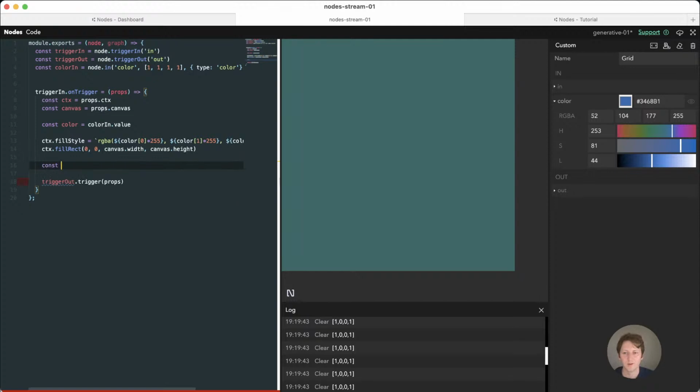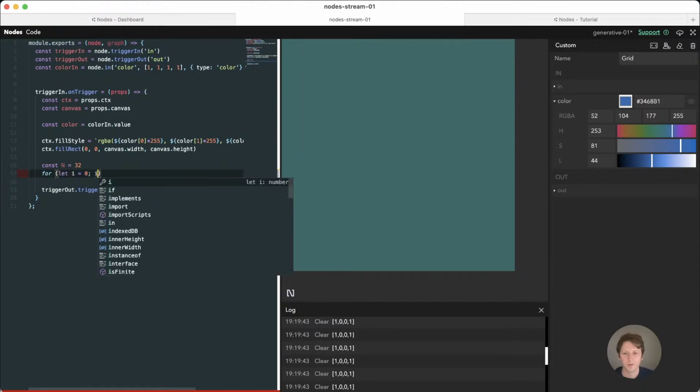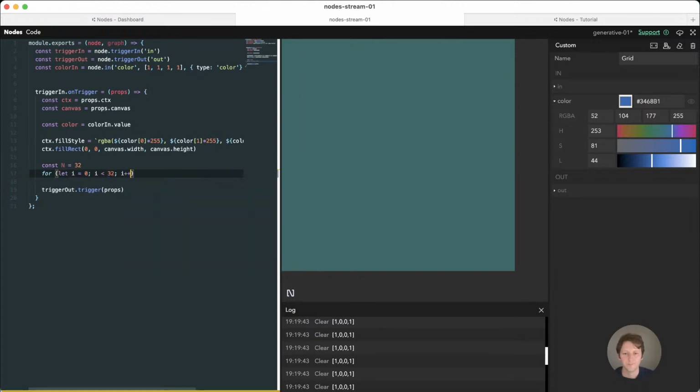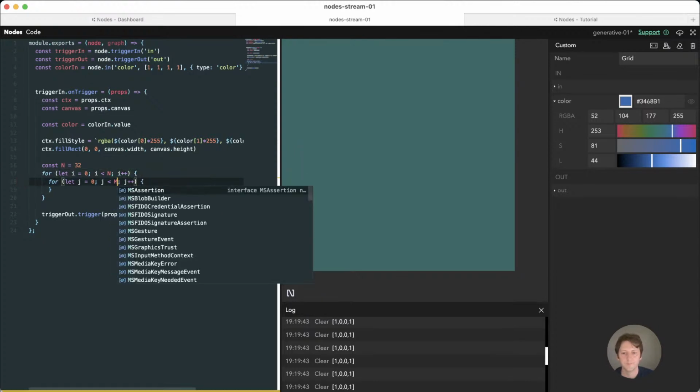So I'll say I have a constant here with number of elements like 32, and I'll create two nested loops, X and Y or I and J. So now I have two nested loops, and I will use variable n here and here.